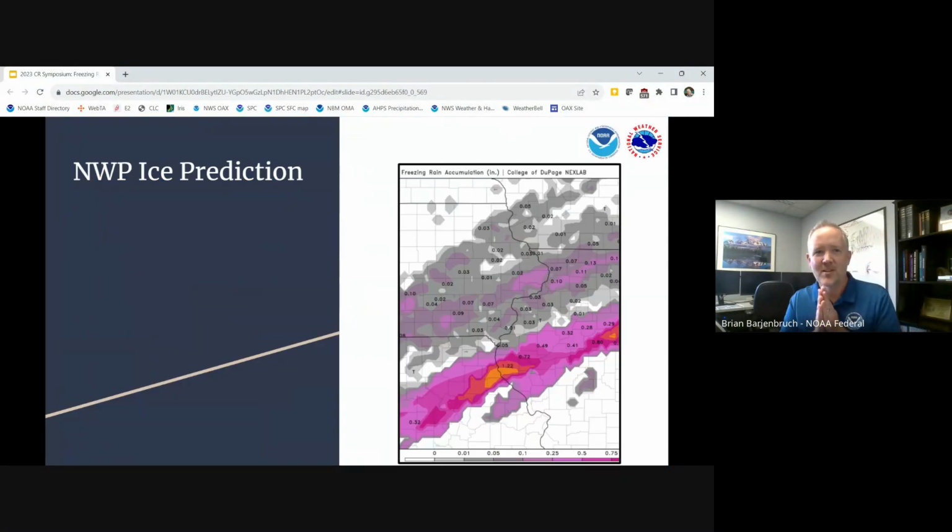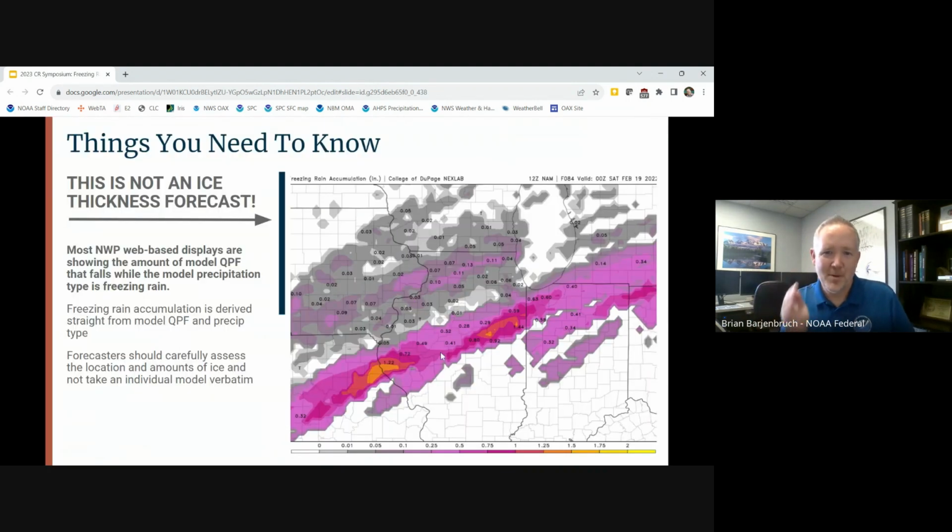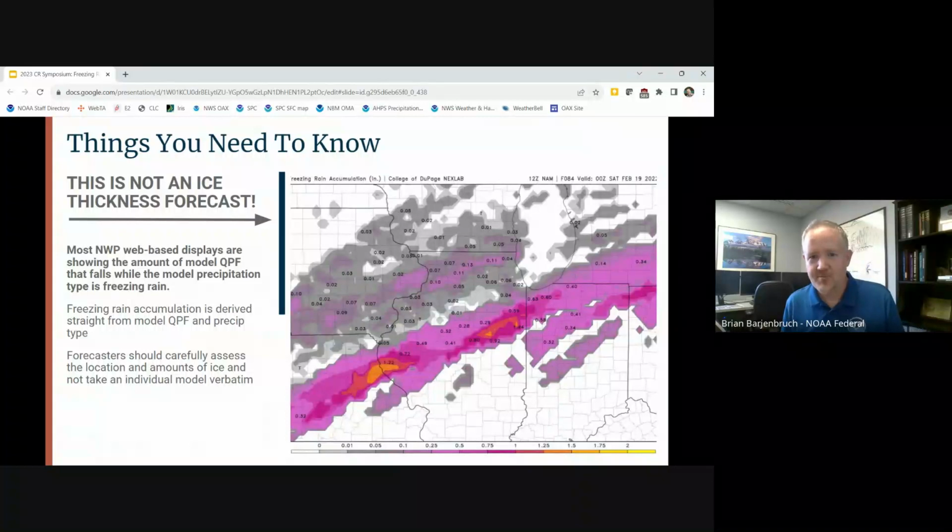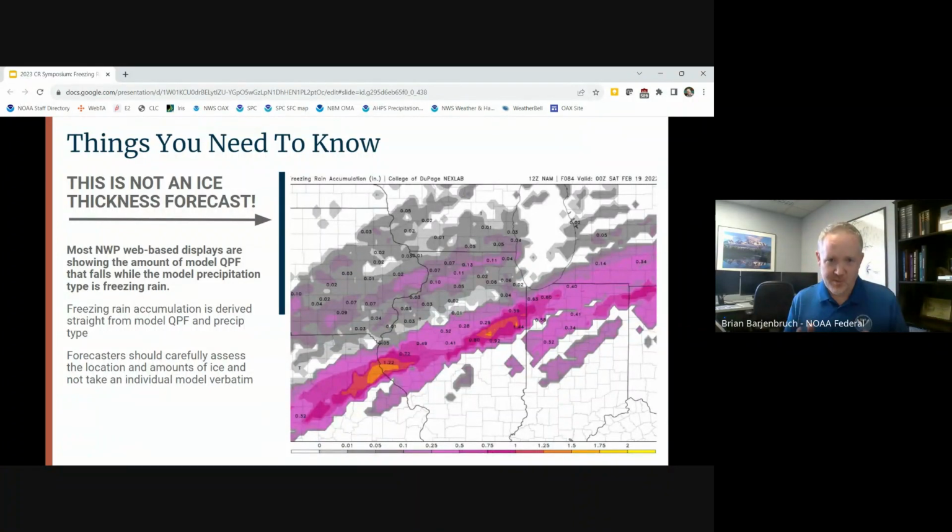Oh, this is one of my favorites. NWP ice prediction. This map is not an ice thickness forecast. I just want to say it one more time. This map and the numbers on it are not an ice thickness forecast. No, this is a single model prediction of the amount of QPF that's falling while the model is outputting freezing rain as the primary precip type.